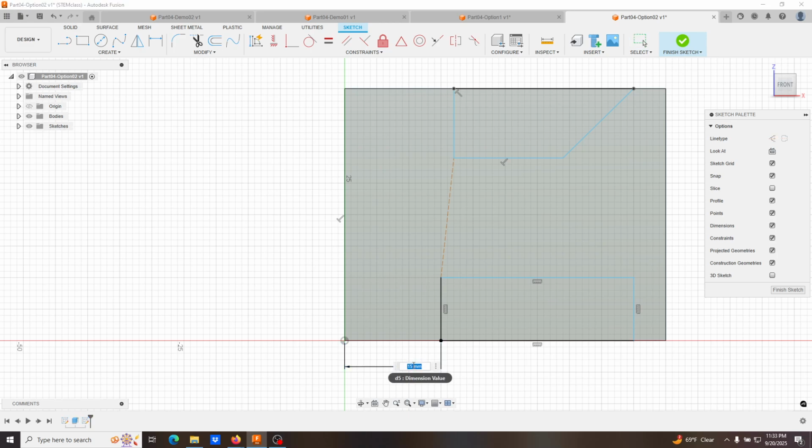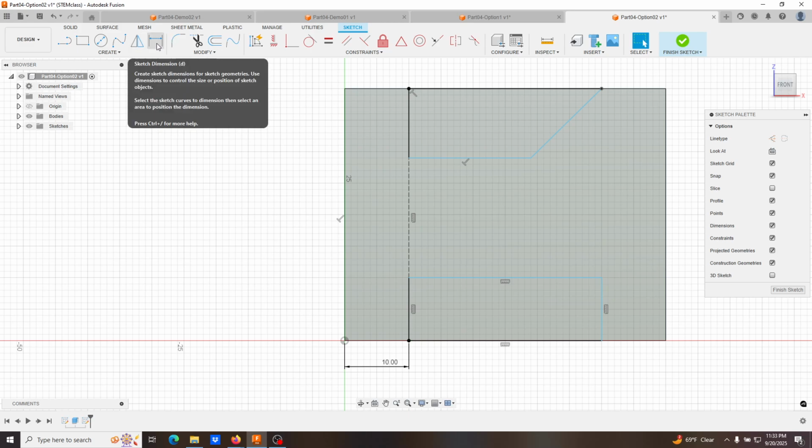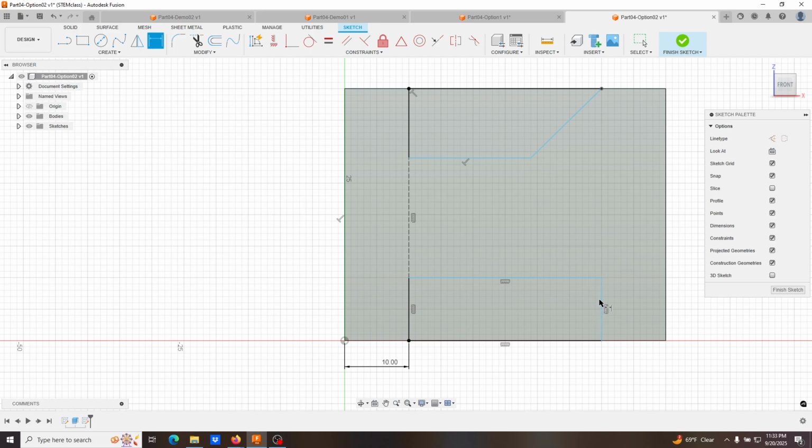But what I want to do is force it, so I'll put a vertical constraint here, and you'll see everything turns black, and that enforces that. I could have made these collinear, but a lot of times I really like to use construction lines to infer constraints that are hard to build explicitly. So I'm going to continue from that.